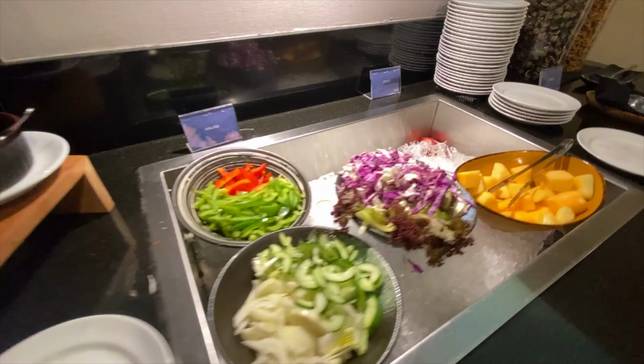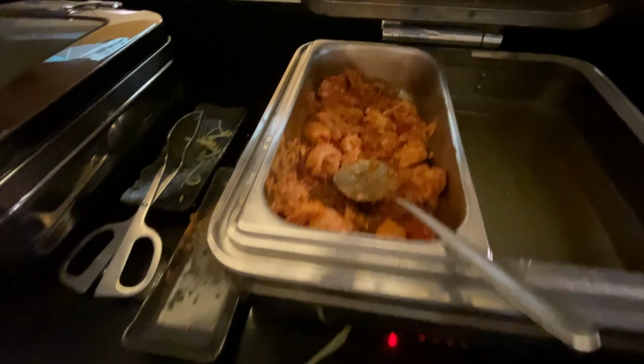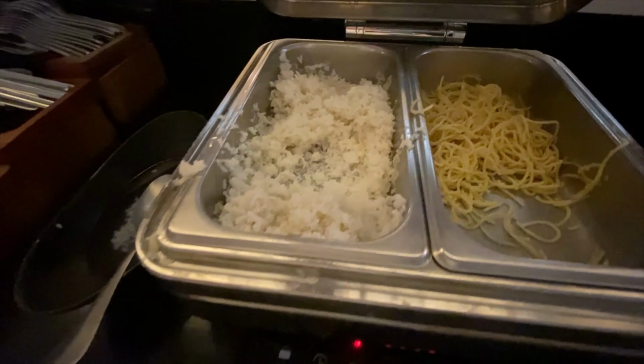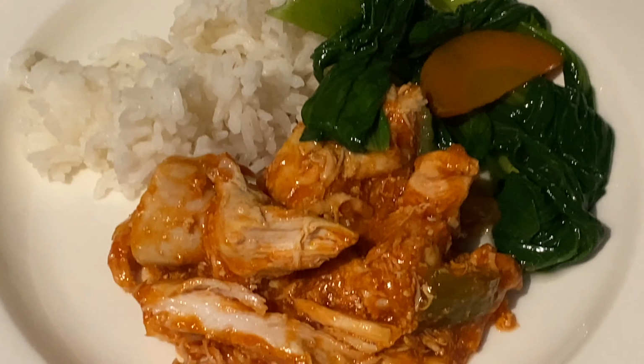The menu this evening isn't very large, but it has a wide range of options, including fresh orange juice, pastries, muffins, donuts, cakes, scrambled egg and bacon sandwiches, a selection of soft drinks and water, a simple DIY salad kit, steamed veggies, chicken pieces, rice, noodles, one of the most bizarre looking soups which I couldn't really remember what it was, condiments and chips.